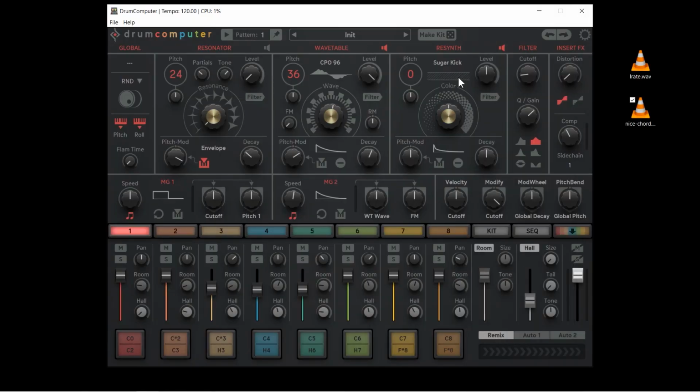My name's Tom Cosm, and in this short video, we're just going to look at importing your own samples into the Wavetable and into the Resynth. So we can bring our own sounds in, we can bring in our own wave files, and they get treated differently depending on whether it's the Wavetable or the Resynth. Bringing it into the Wavetable, it splits it up into 16 positions and creates a Wavetable out of those positions, which you can sweep through with the wave dial.